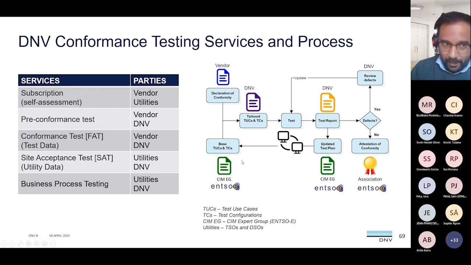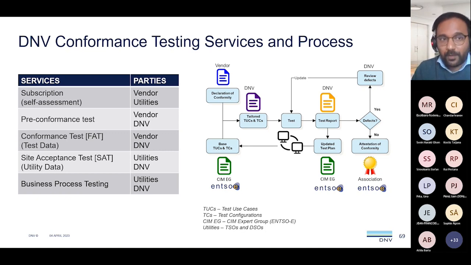There is also something called pre-conformance test that we offer based on our previous experience with protocol testing, wherein the vendor coming in for conformance test has the opportunity to figure out errors, if any, before actually appearing for the conformance test. And there's the conformance test itself, wherein we are using the test data and test configuration defined within the CAS 3.0. We also provide SAT, wherein we are using utility data, and we also support utilities with business process testing.